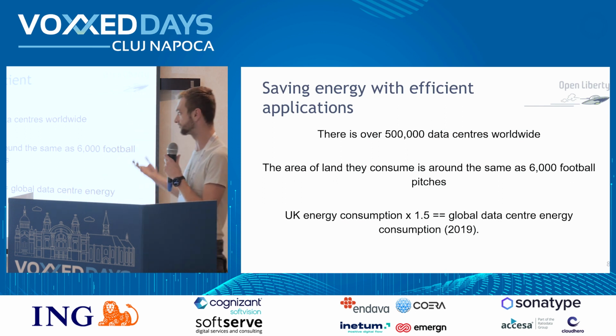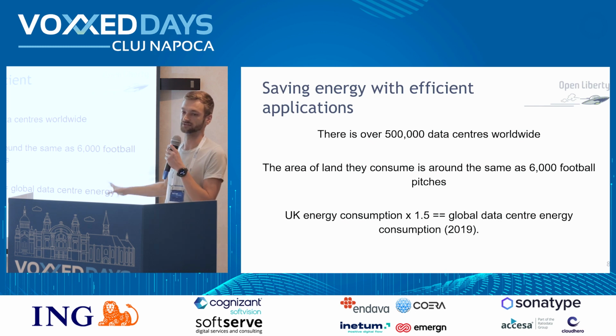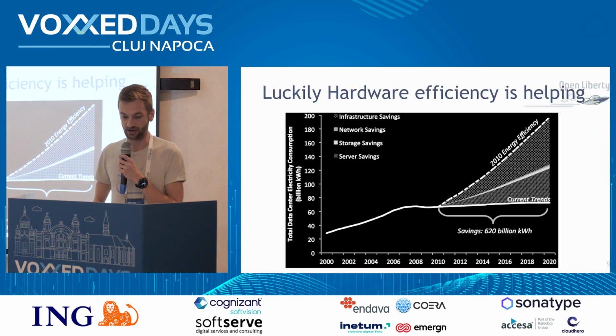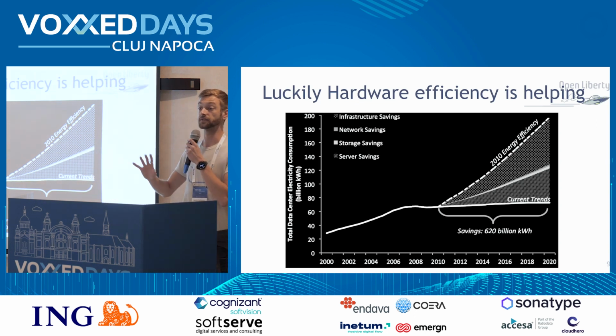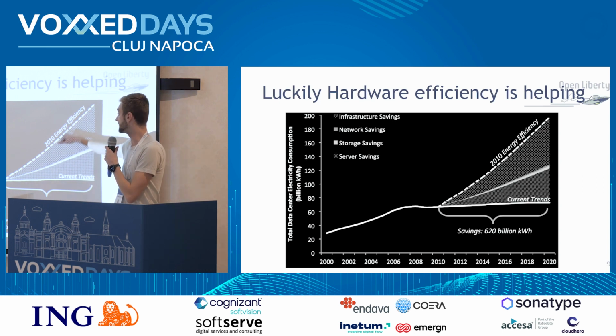If you've got Facebook, Twitter, whatever, in the back end, all your data is going into data centers that we don't see, and they're consuming huge amounts of resources. So luckily, the hardware engineers of the world have done their part. If it wasn't for the hardware engineers, this curve here, we would be up here now.